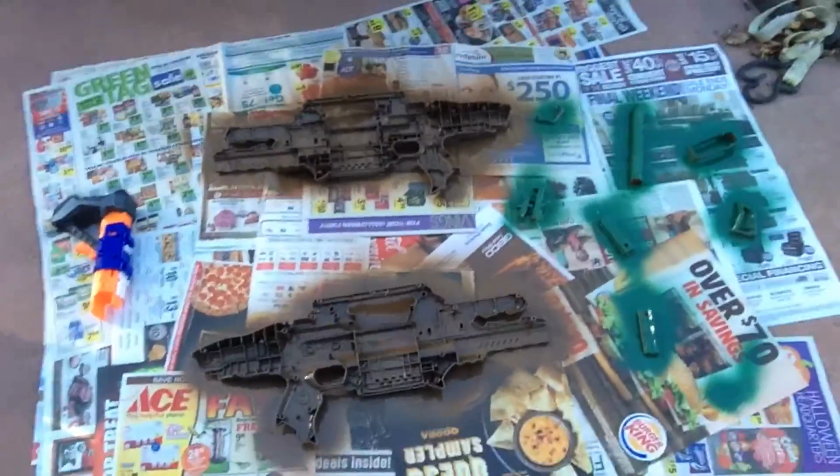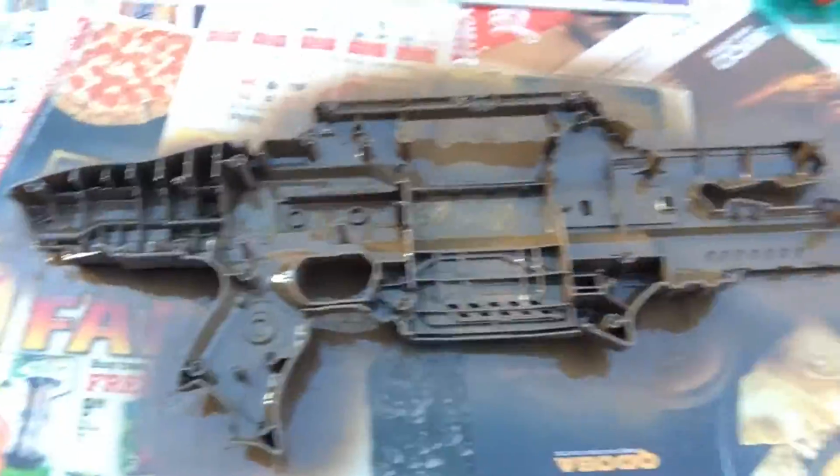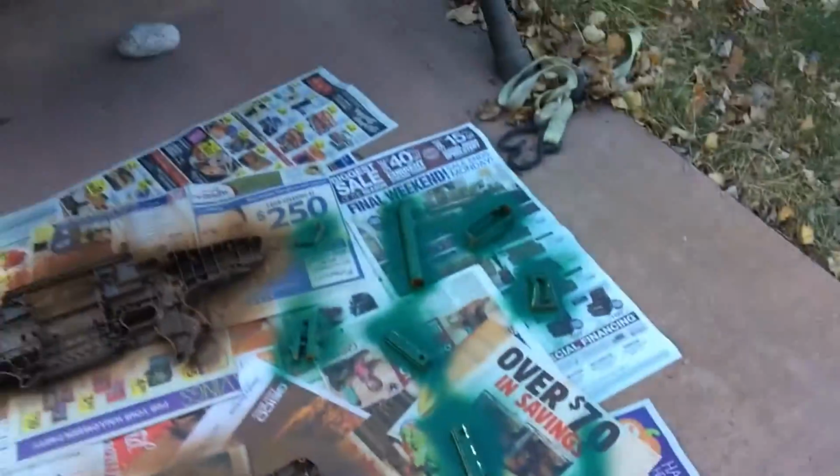Hey tubers, we're back. So this is how the Nerf guns are going so far. They're still pretty wet. We have the brown base coat going on. We're going to have the browns and the tactical rails green for the jungle camo. Right now, we're going to take a break from Nerf guns.